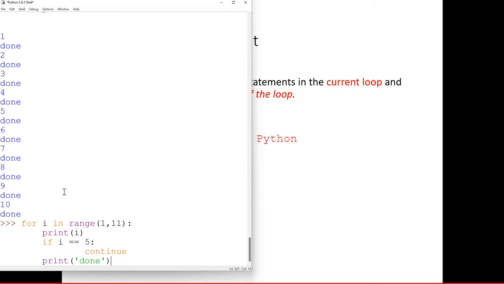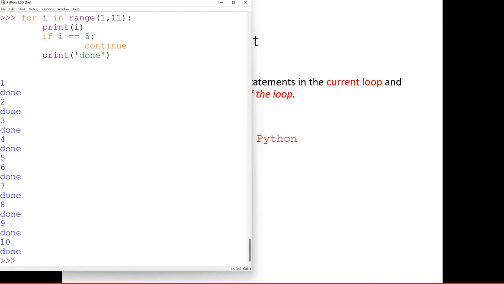Yes. How about the others? So one answer is after 5 there's no done. That means it will print 1 done, 2 done, 3 done, 4 done, 5 done, and then after that 6, 7, 8, 9, 10. That's what you are saying, right? No. Only under 5. Yes, exactly. So after 5 there's no done. Because why? When i is 5, you meet continue, meaning you are going to skip this one and go back to the first place. You got the point, right?